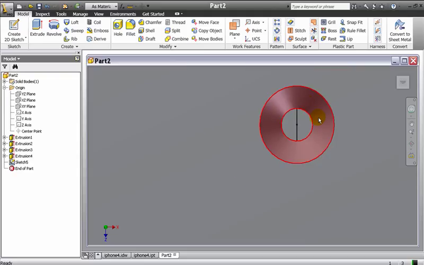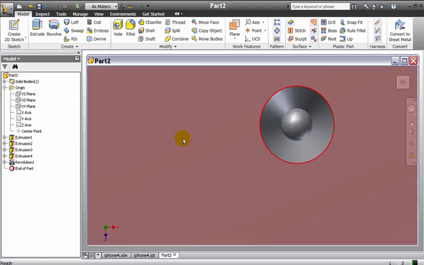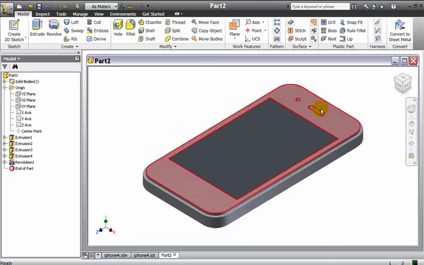I'm going to zoom out just a little bit. So we got a line and an arc around here. I'm going to hit revolve, and it automatically picks this face as the profile, but if you need to, click profile and make sure that this face is correct, and then click axis, and you're going to rotate it around this axis right here. Click OK, and now we got a little bulge out here for our camera. And for here, we're actually going to do this and the speakers at the bottom at the same time, changing the materials, so let's worry about that later.